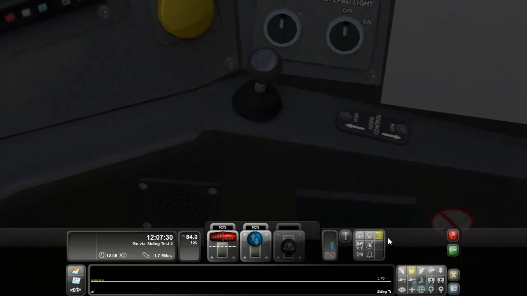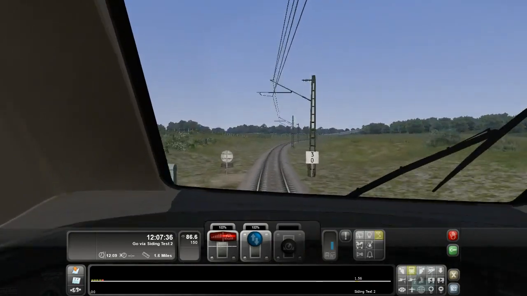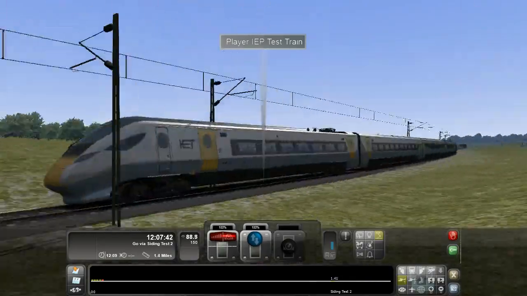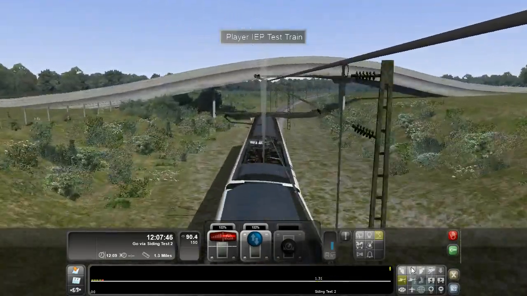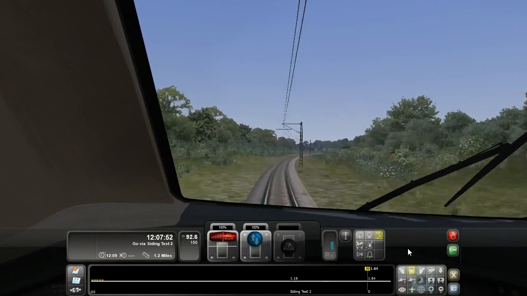So let's go back to where we just were. We are now doing 85 plus miles an hour, zipping around the corner. I feel like I'm getting a bit of a lean going. Oh, of course I am. Look at that. If only all trains could go this fast. I mean, I was struggling to do 60 in my steam train.